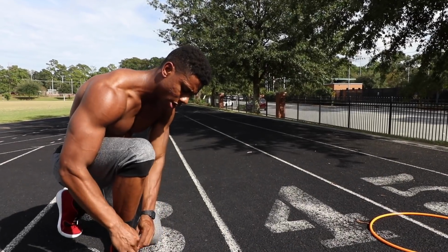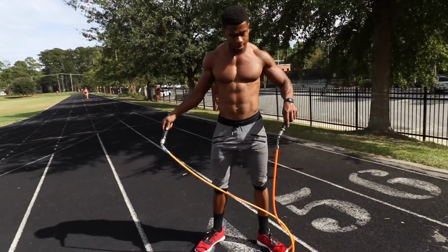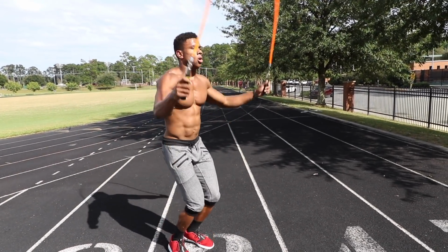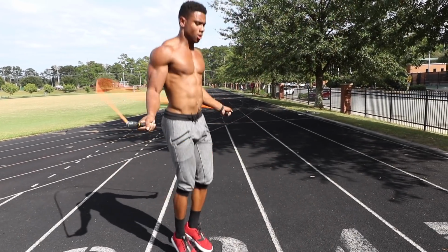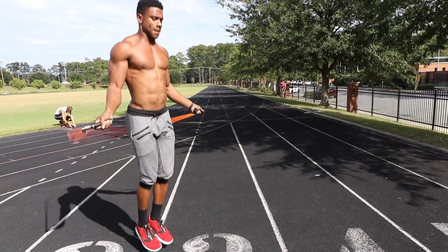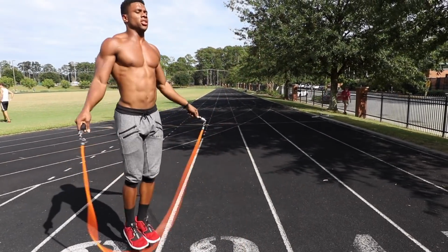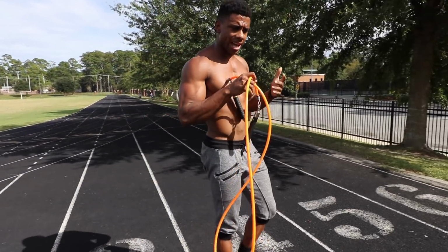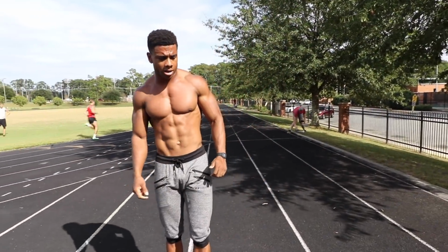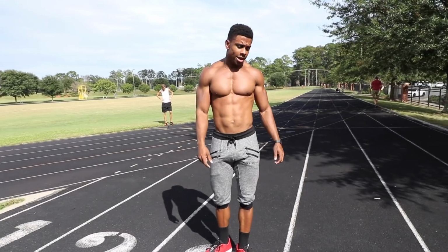Then right after this, we're doing 30 jump ropes this time. So it's getting easier. All right, 3, 2, 1. Fifteen, 20, 30. All right, so also using the heavier rope, I feel it more in my rear delts when I turn the rope. So that's making it harder too. All right, next we're doing 15 burpees. Oh, all right, this is the hardest part, honestly. Let's get it.